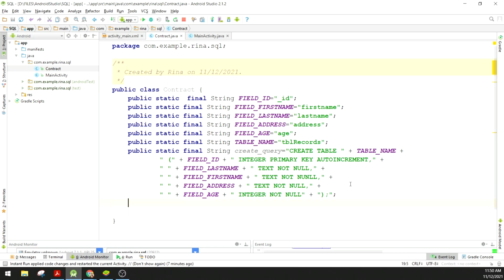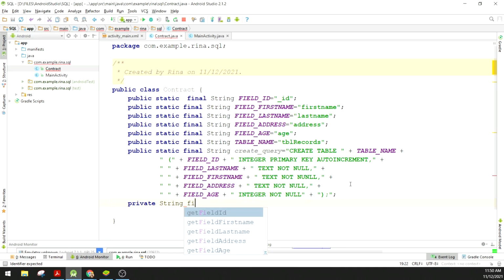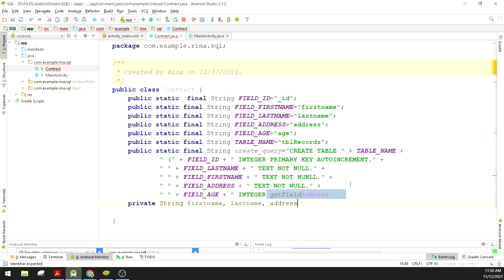And then let's also declare the private strings. You have the first name. We also have the last name, address, and we also have a private integer or int id and age.